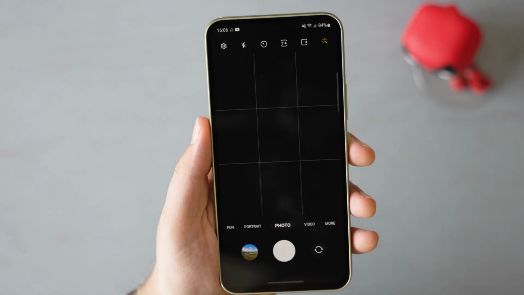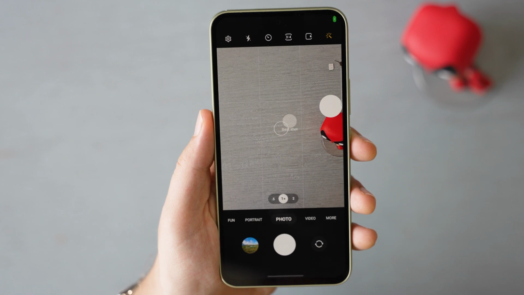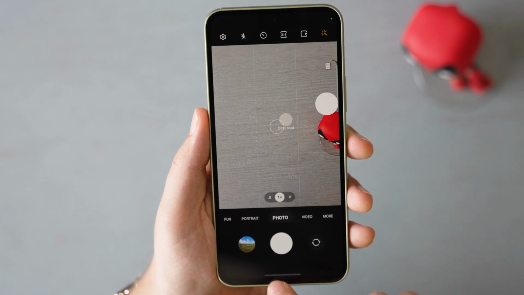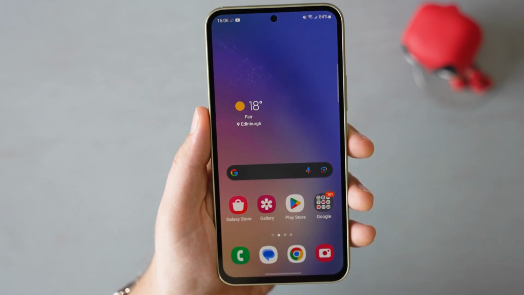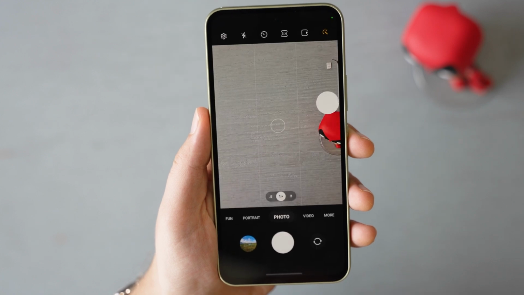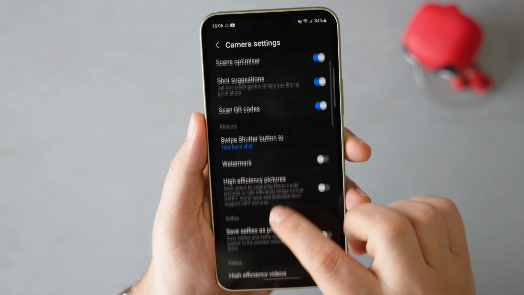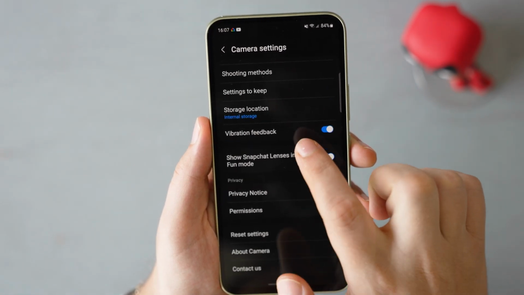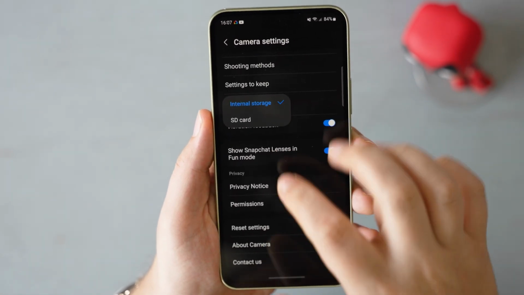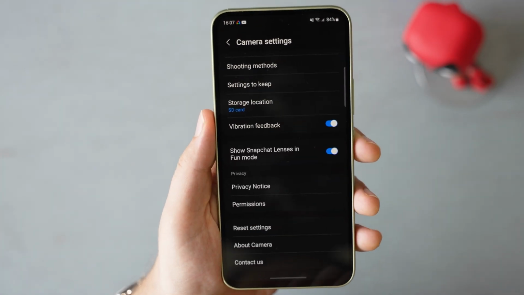For the camera, as soon as you open the camera app, you should get a pop-up asking you to change the location. However, I didn't capture it on camera, so you'll have to trust me here. If you want to change it later, you can go to Camera Settings, and towards the bottom, you can change the storage location. Just remember that you'd have to move the existing photos manually, if you have any.